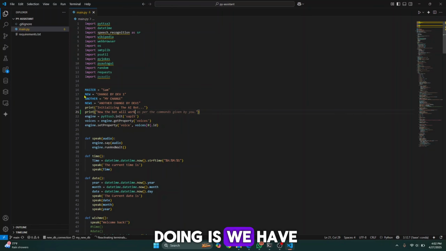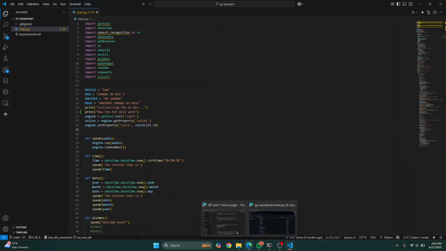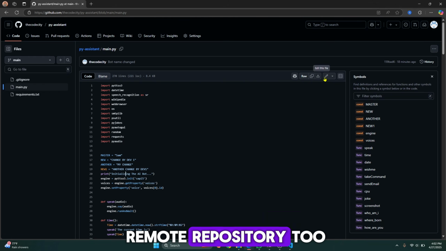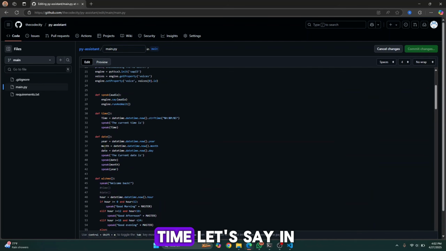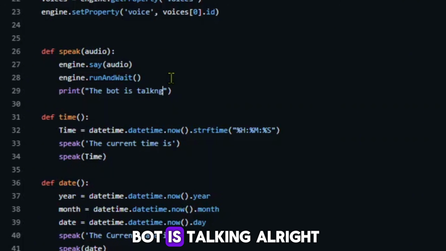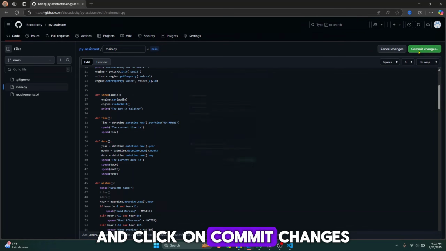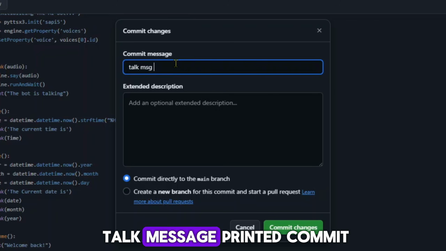So what we are doing is we have changed this project locally too, and let's say someone else makes a change in the remote repository too. So again, I'll edit this file, and this time in the speak function we will just print the bot is talking. All right, and click on commit changes and let's say talk message printed, commit.